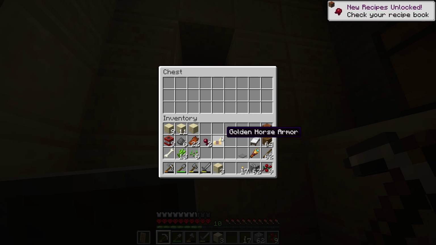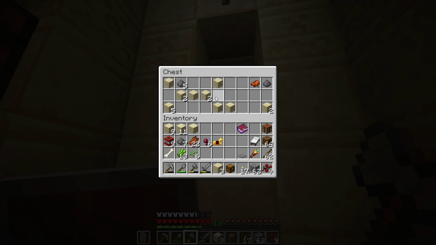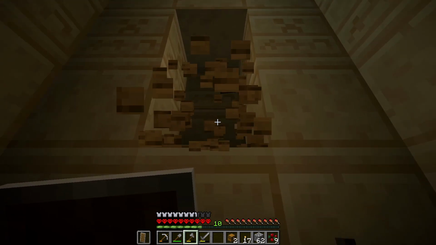And, oh, I've got a golden saddle. That's not too bad. Oh, Smite 3. Eh. It'll be better. Saddle, that's very useful. Three gold nuggets, some more bones. Actually, that's really helpful. Some string is also helpful. And some more spider eye.